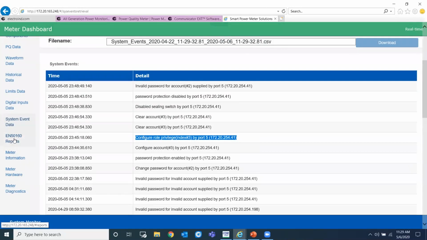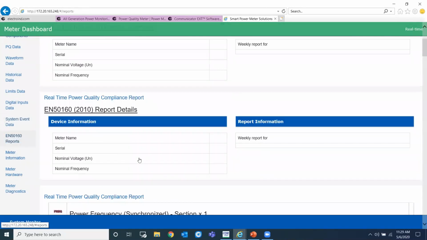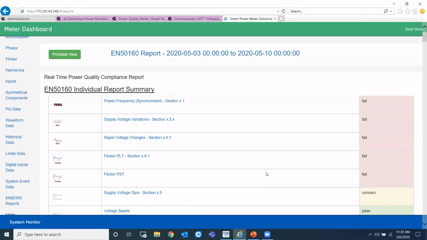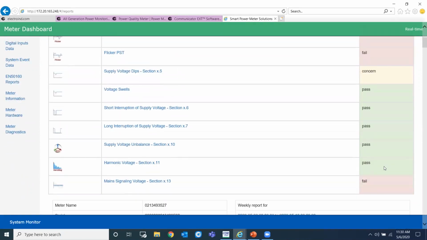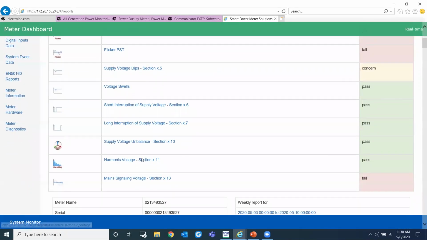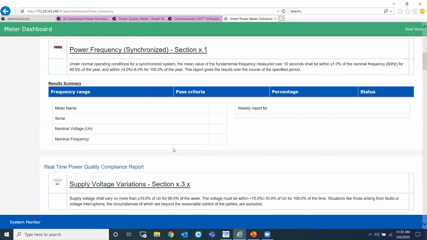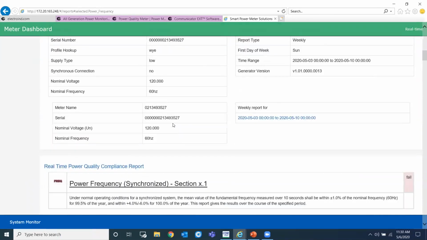Then we have the EN 50160 report. And again, this is based on what we set in the profile of the meter. So we will be looking at these reports and it will tell you here if it's fail or pass. So we can double click on any of these and we will be looking at that report like this.